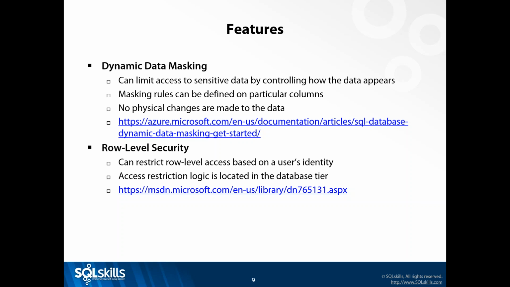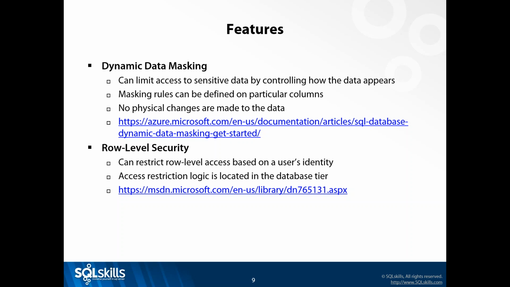You also have row-level security. This can restrict row-level access based on the user's identity. So think about it this way. You have a table that has both employees and customer data. You only want low-level employees, maybe think of the financial sector, tellers, CSRs, things like that. Those on the front line, taking money, making deposits. You don't want them to be able to look up employee accounts. You want a customer service manager, so only managers or above. People of a certain hierarchy can see employee data.